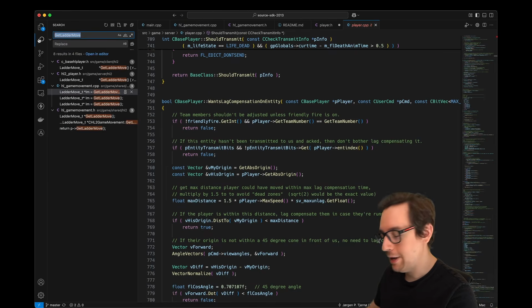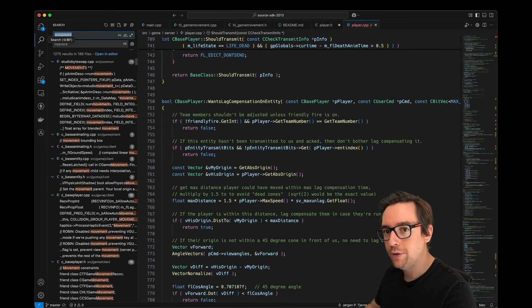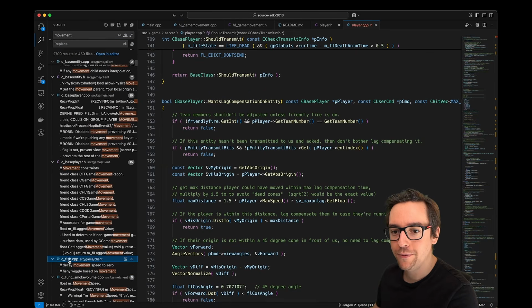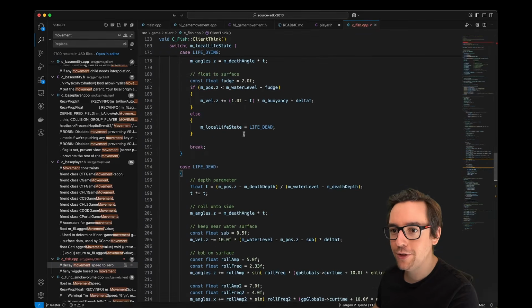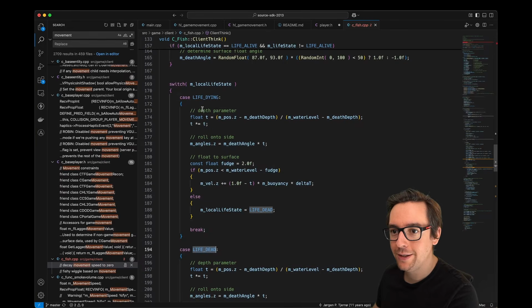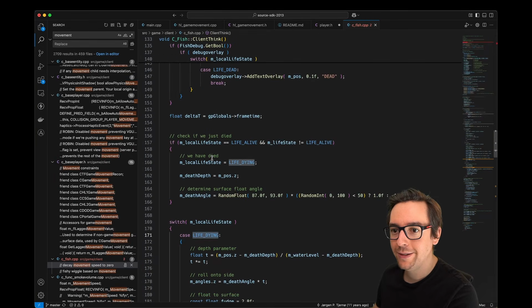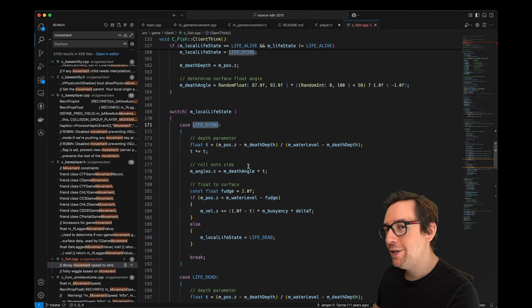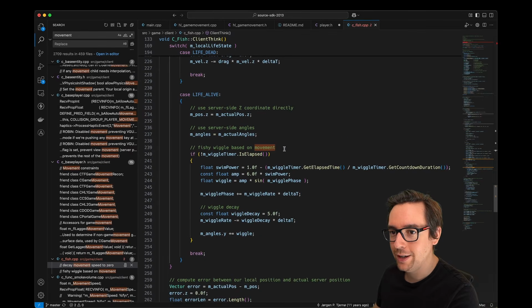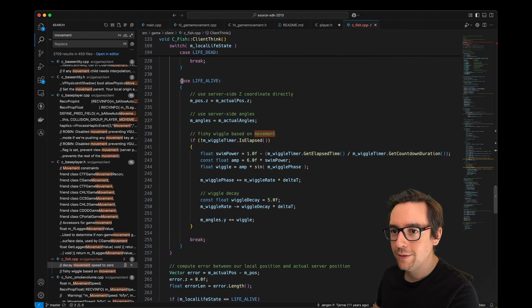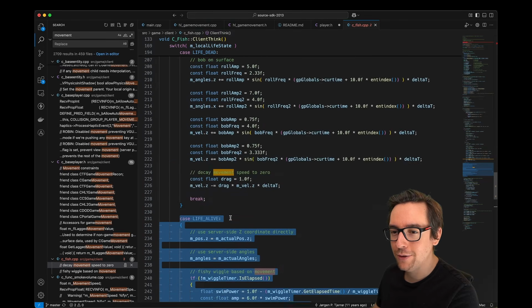Can I search for, I don't know, movement or move? So here I have some fishes. Some good hard-coded values to probably make the fishes move. If the fish is dead, if fish is dying, some good old switch. I just said that functions are small and fit on one screen, and then here we go, we find this thing. But actually each case fits on the screen. So would that count?